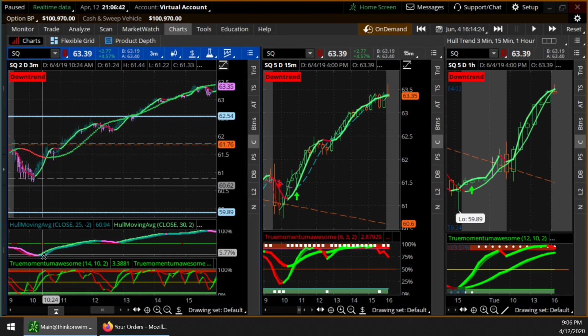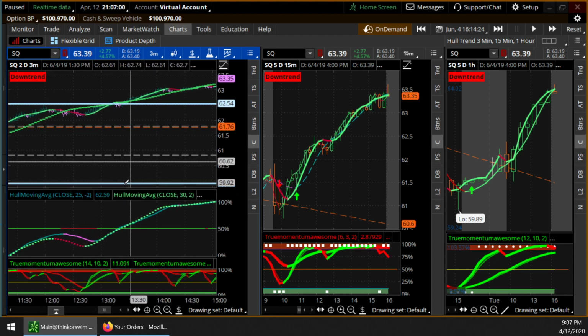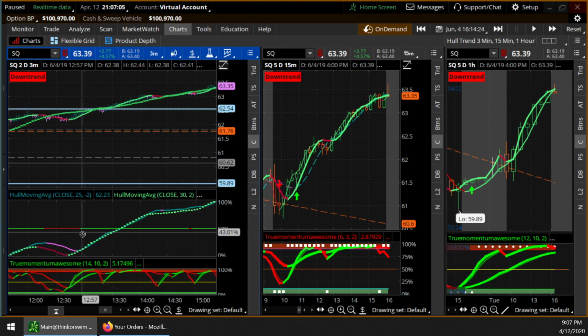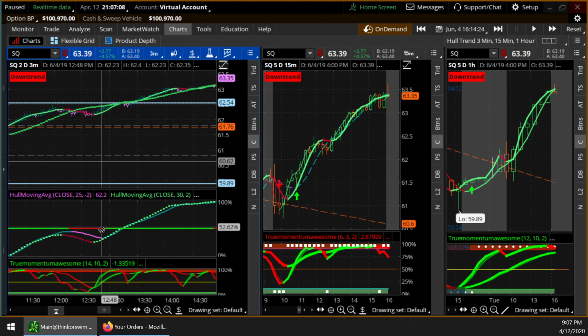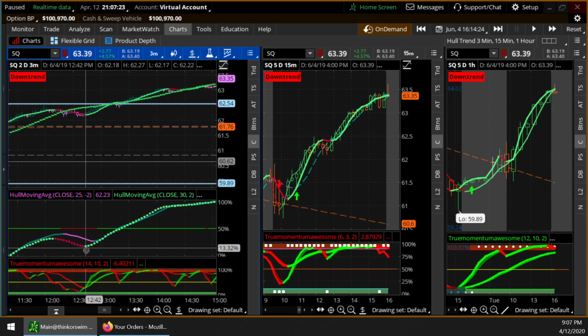Now, if you come down here, you have a 25 hull average and a 30 hull average. The idea behind this setup is enter on the long, sell on the short. The 30 is the long. So whenever everything looks good, we'll say your 90's green up here, so you're looking for some green momentum. You see your TTM right here is low volatility. It wants to fire. You're breaking up through here, and so you see some green here on the 30, and that's your indication to start watching it for an entry.